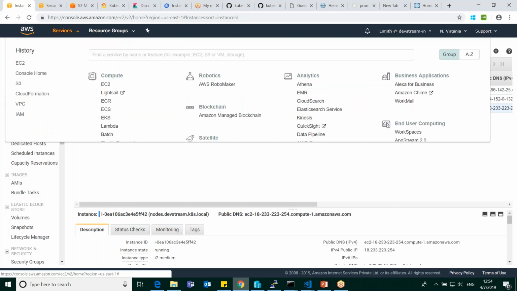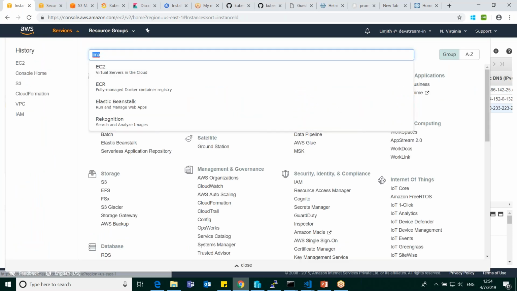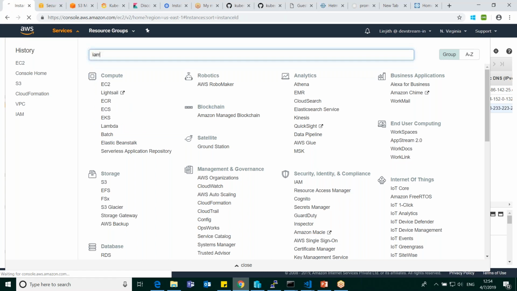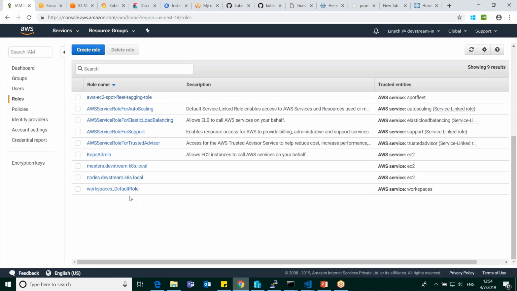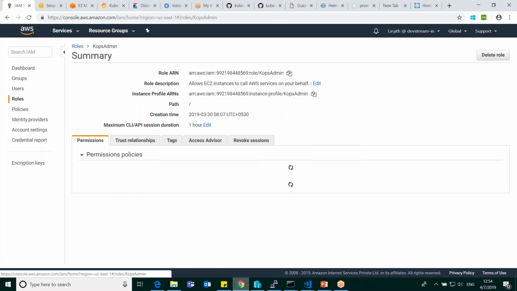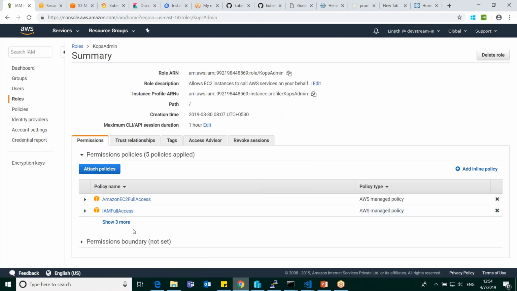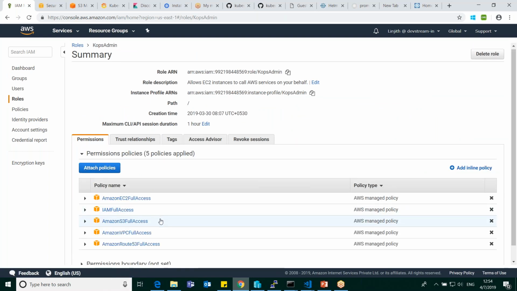One thing I will show you is the IAM role which I've created. You see the role, and kops-admin is the role name. If you look at it, it has all the policies to take care of this.